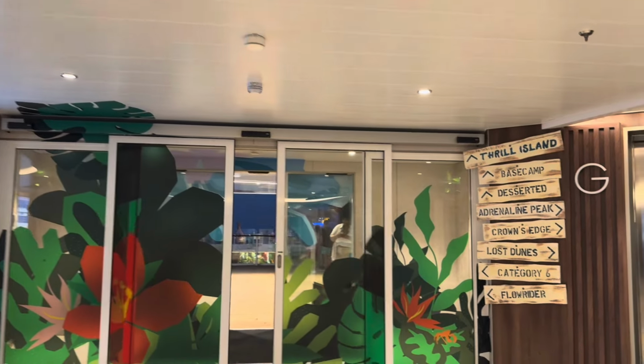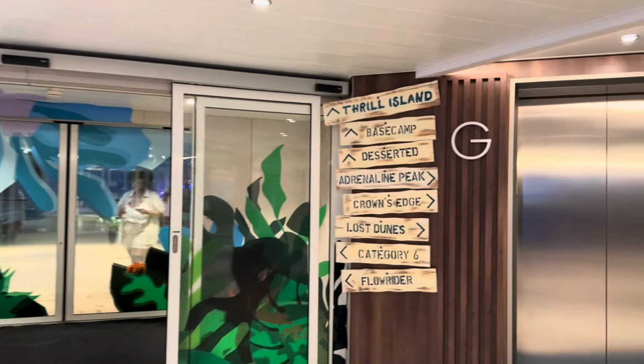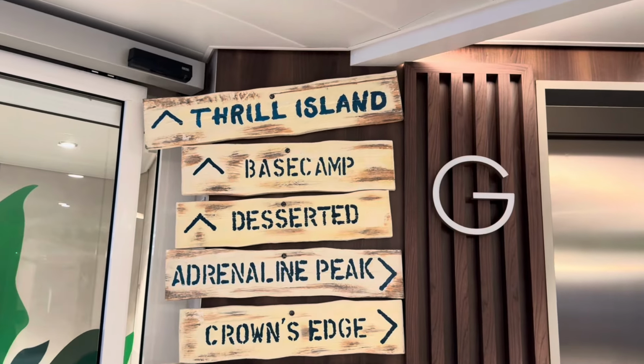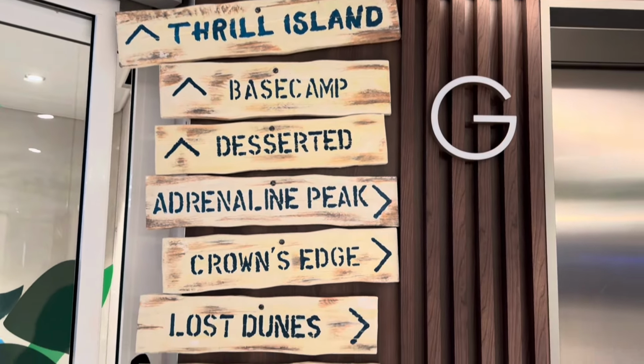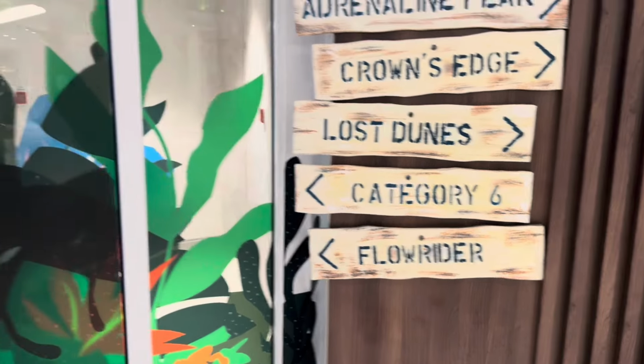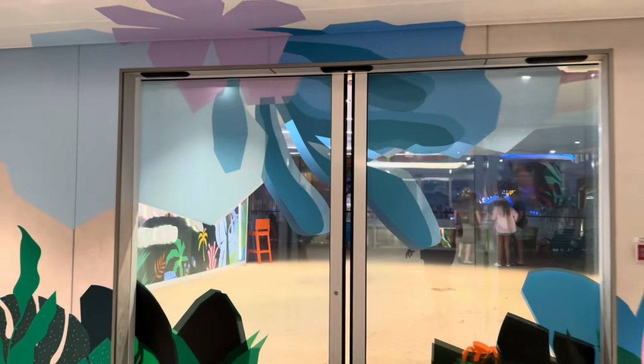So let's go. All right, so this is deck 16. And as you see here, Thrill Island, Base Camp, Deserted, Crown and Edge, Lost Dunes, Category 6, and the Flow Rider. So let's go check this out.